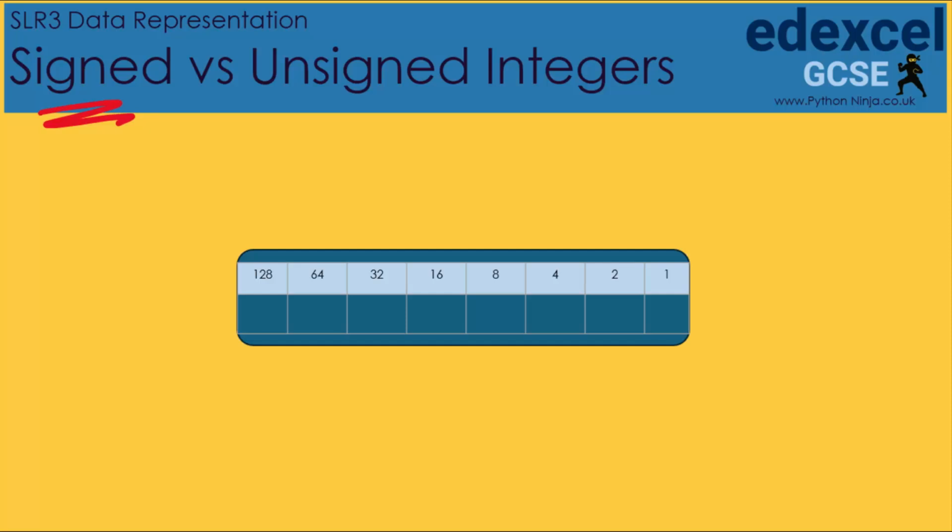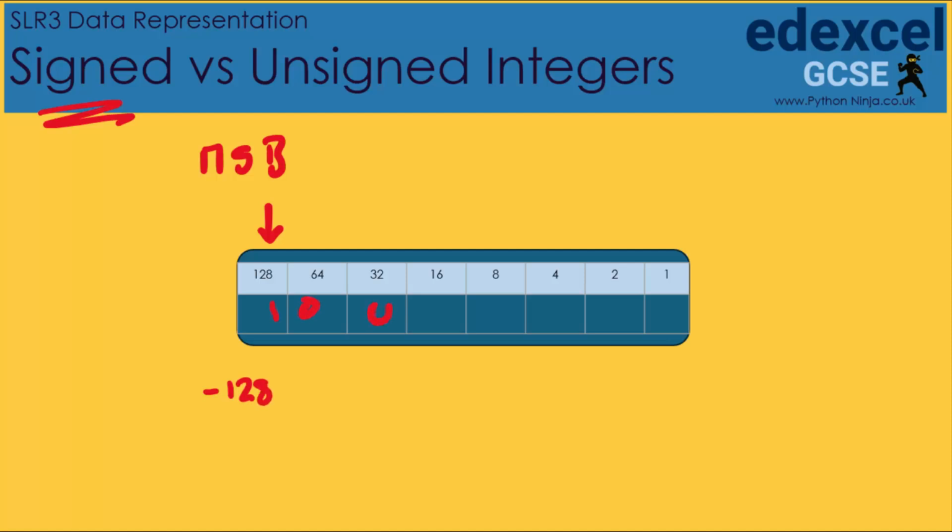Okay, now that means that we no longer use the leftmost bit, which we call the most significant bit. We no longer use that as part of the calculation for a number. We're now going to use it, think of it as a plus or a minus, and if it is a 0, it is a positive number, and if it is a 1, it is a negative number. So if I wanted to represent a negative number, I put a 1 here, and that is like saying minus 128. That is our starting point.